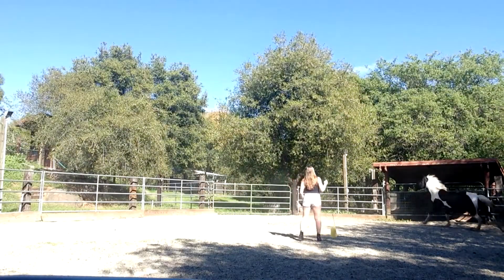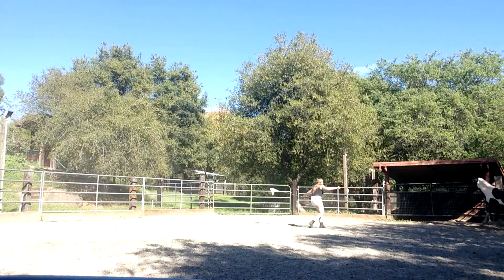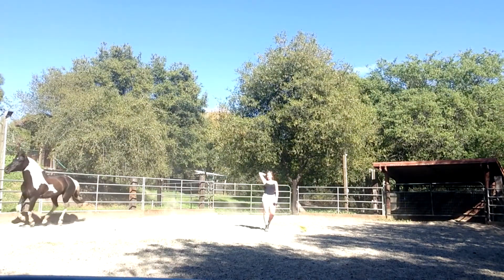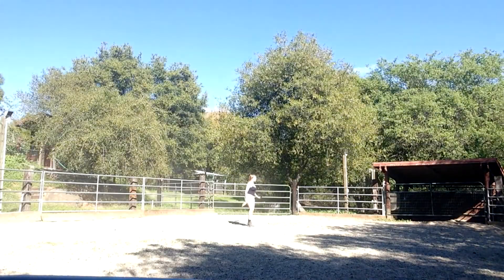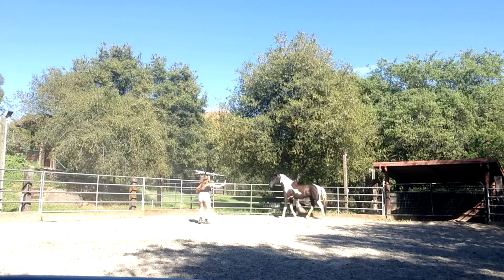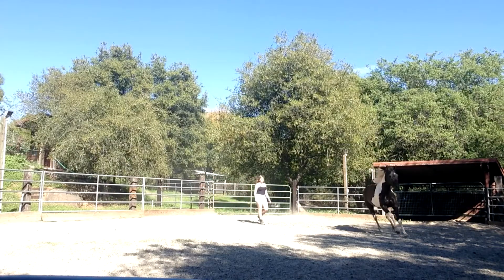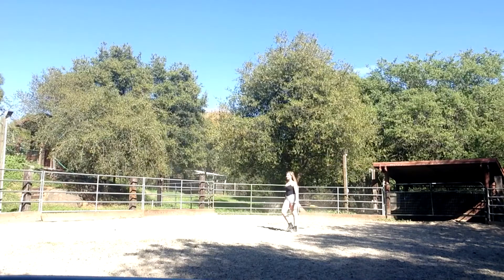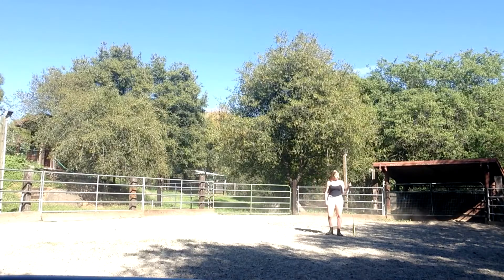I should have cut her off — she's going too fast, so now I'm just making her run. You need to make the bad decision way harder than the good decision. I don't hit horses, ever. I don't hit horses. But I make the bad decision really hard on them — I make them run, I make them turn a lot. And so they learn that easy is good. I'm snapping right now, trying to get her attention towards me — that's going to slowly become a cue. There we go, she goes away from me. I drop all pressure and I let her go, because she went towards me. I'm not going to cut her off or ask her to turn for a little bit. What a good girl.